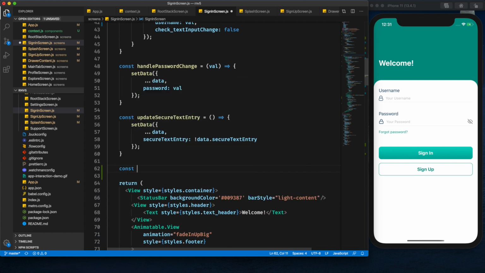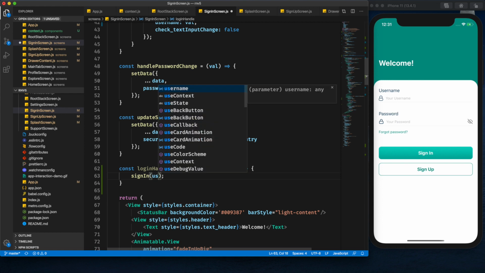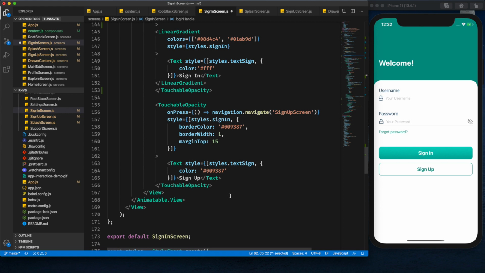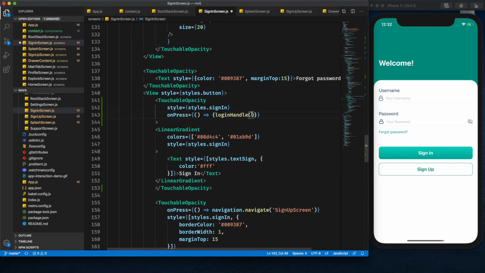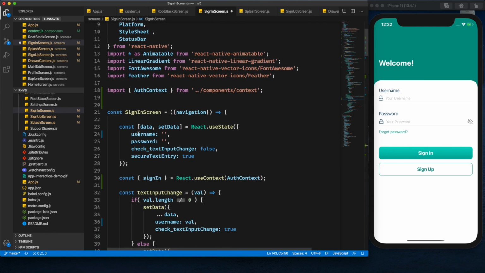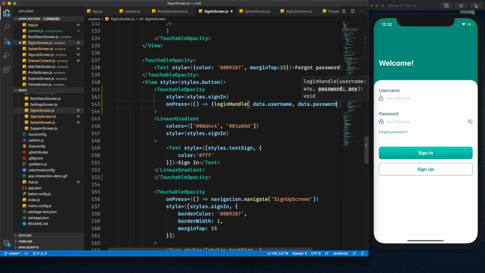So we will create a function over here, and in this function we will accept username and password, and we will pass those username and password into our sign in function. So into login handle we will pass the username and password, and those username and password are located in our data state, right? So data username and data password, right?